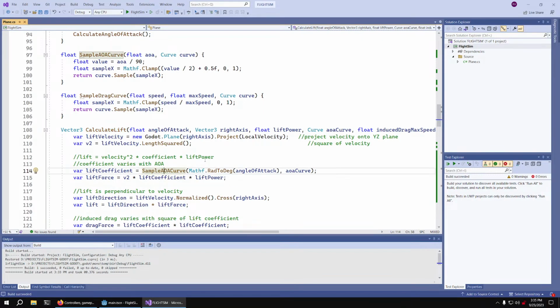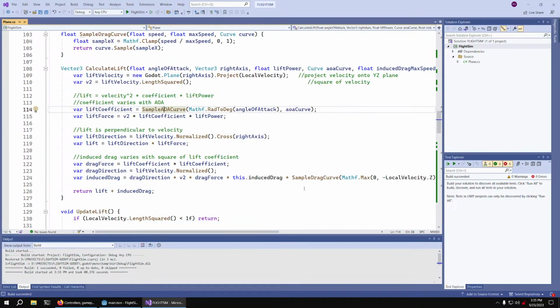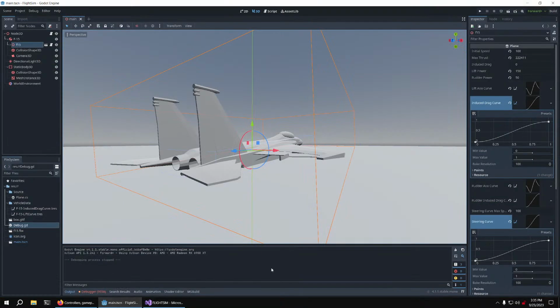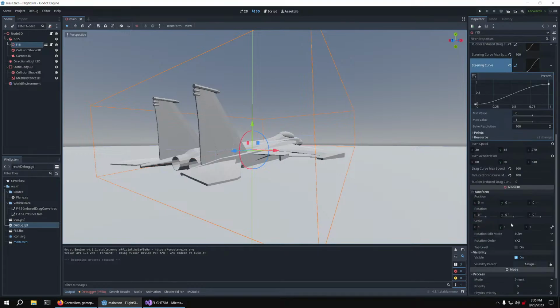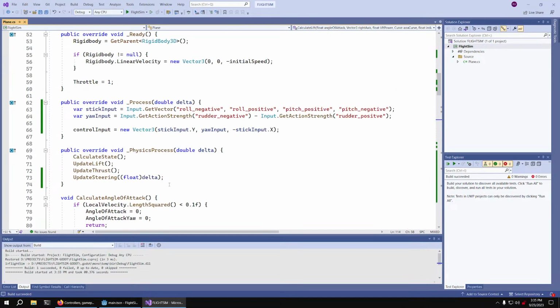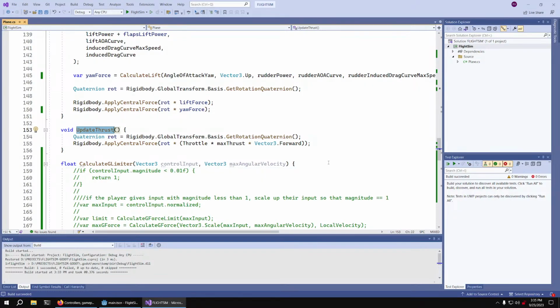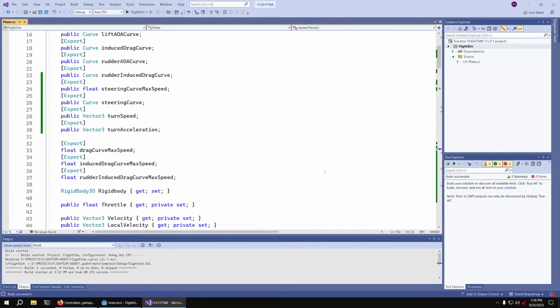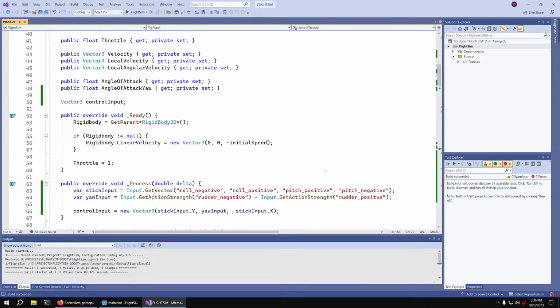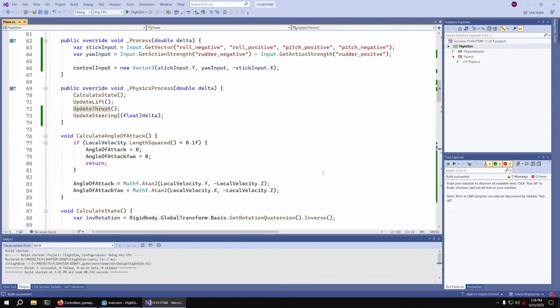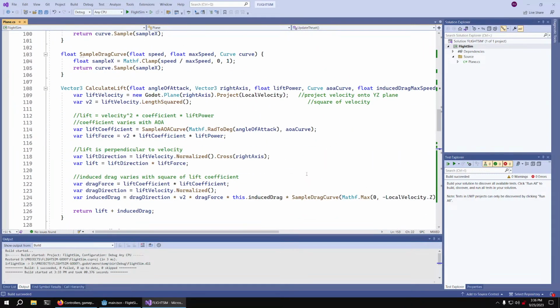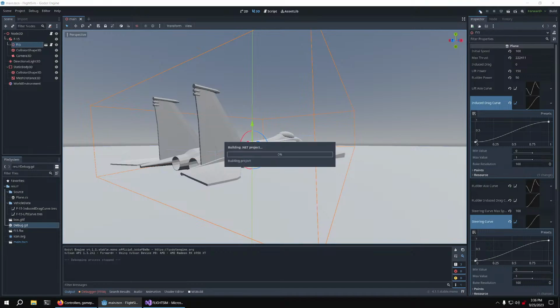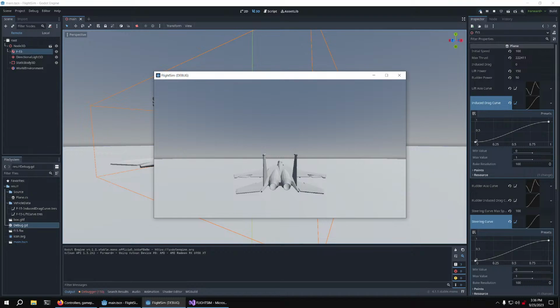No, I'm sampling the AOA curve correctly. Okay, again, it would be very easy to debug this if I had some kind of debug draw lines, which exists in Unity, but it doesn't exist in Godot.